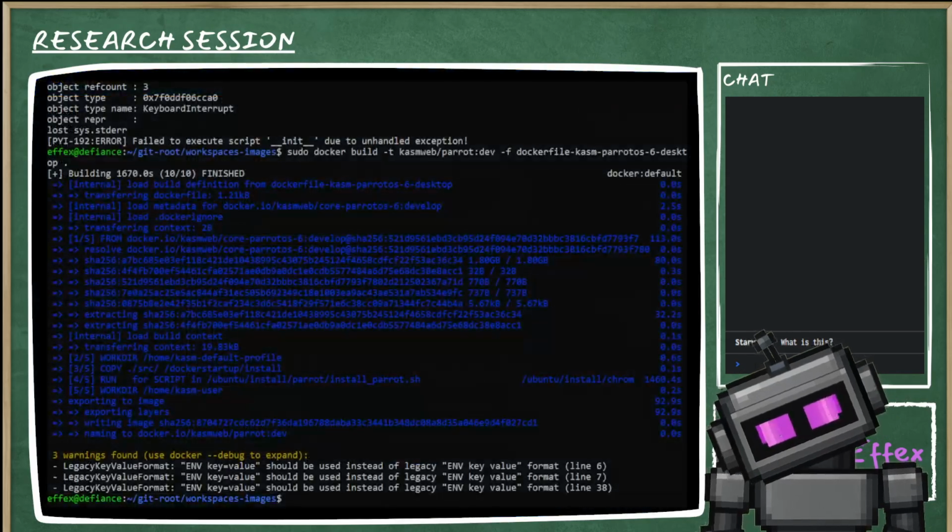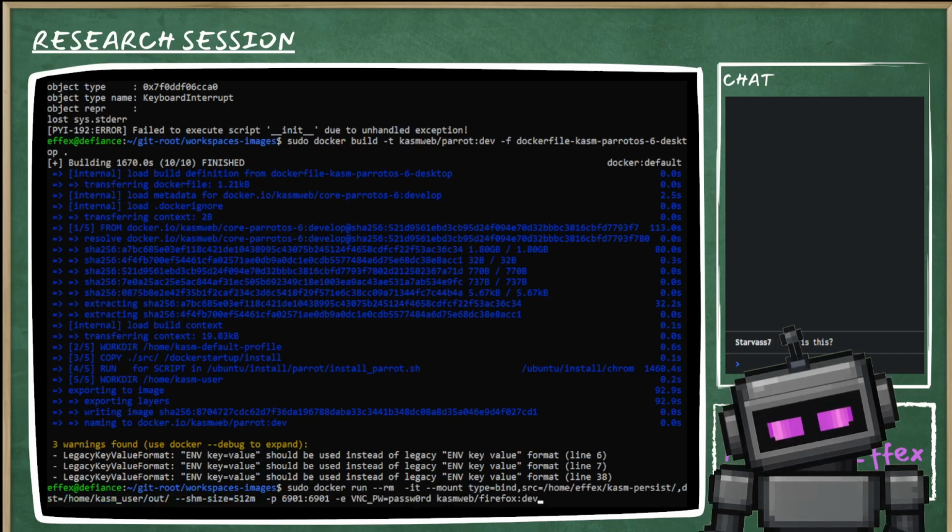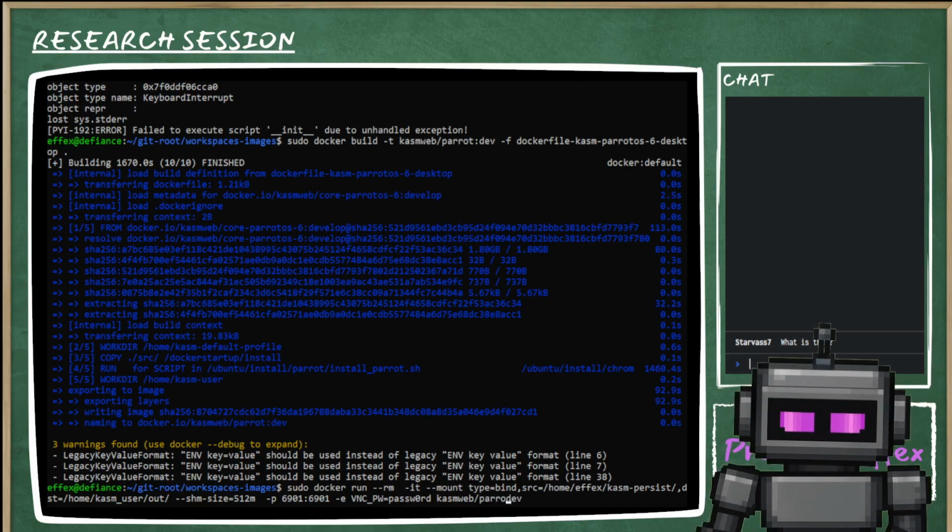Let's head over to the terminal and paste our run command, and then we don't want Firefox, we want Kali, no, we want Parrot.